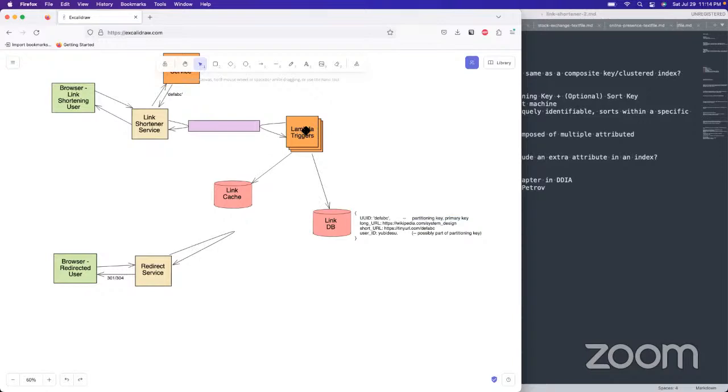So anyways, we're going to write to both. And because it's here, it's easier to do the retries. You wouldn't be doing the retries to get it onto both on the service.